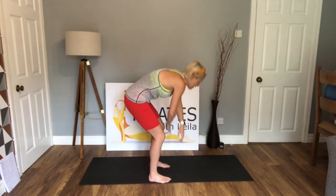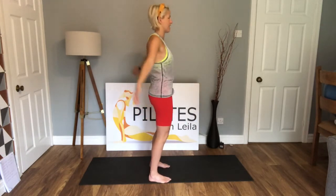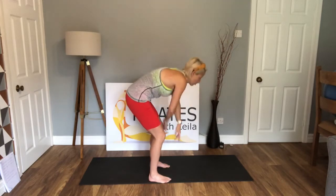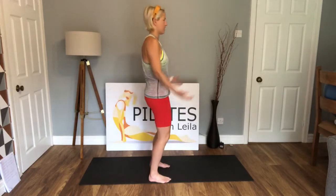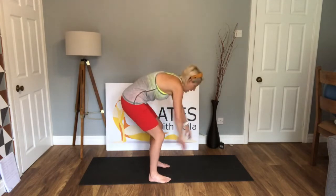Yeah, so we get into the back, the core, the shoulders, the hips, the knees, the ankles, everything. Good, really good little warm up this. So all the way up. Good. So just going to take a couple more here.